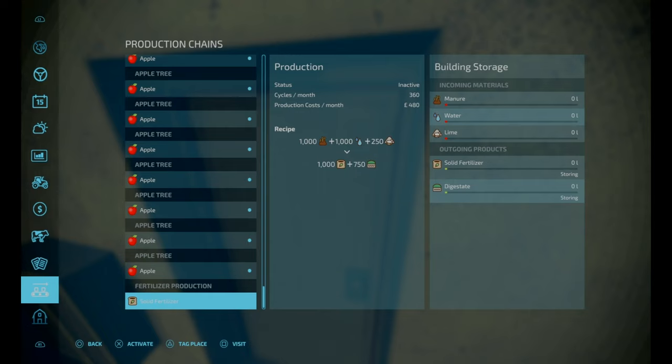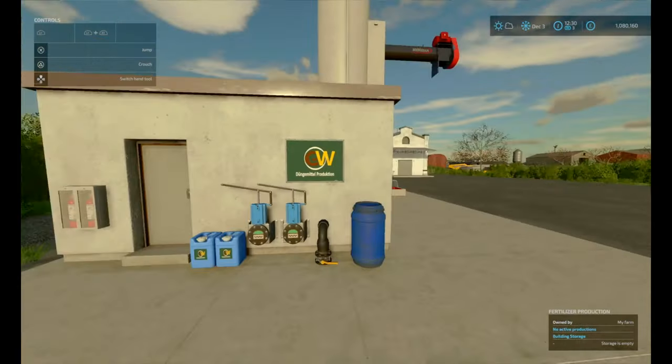But this is why I want this particular production, so we can use manure and water and a bit of lime, and that will get us not only solid fertilizer, so we don't have to pump. Well, that's the thing, we just got like 90,000 liters of solid fertilizer, but we can make them and store them, and if we need to, maybe sell some. But the main thing I'm looking at is the digestate. That is a good ratio of 2,250 liters to 750 liters of digestate. We do need the lime though, so I will be buying lime.